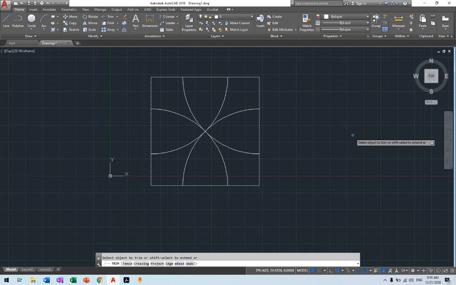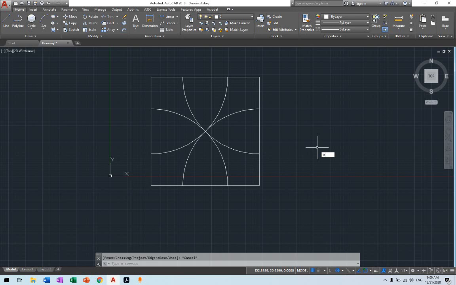If you have a lot of lines over each other and you know where you want to cut, you can just select something, then press enter. If you don't like this one, go for the previous one. It's still okay. Now I still have to trim something, but I have to press escape. Then I can activate trim.